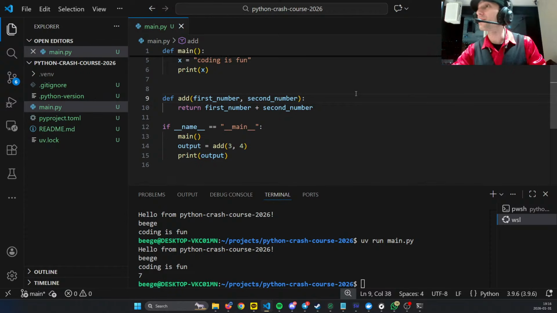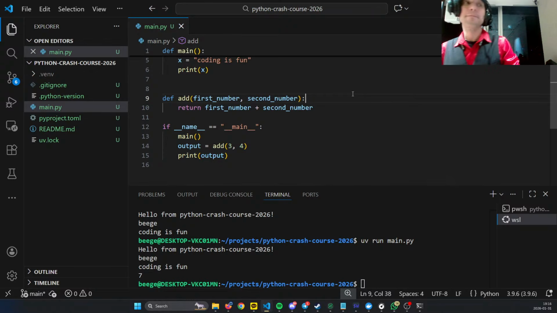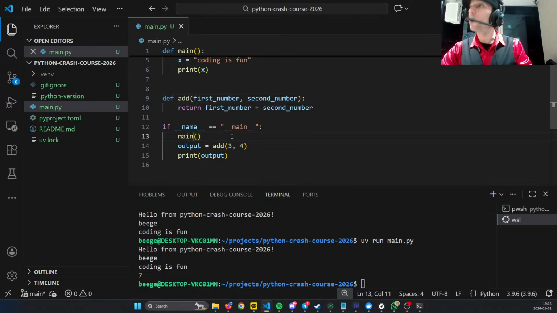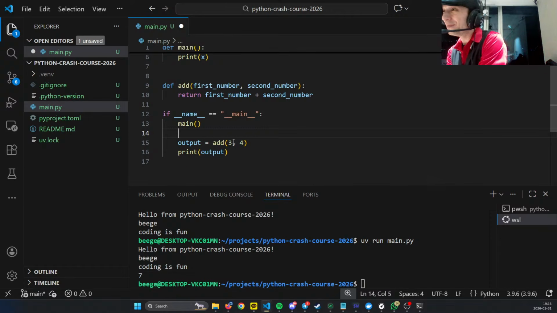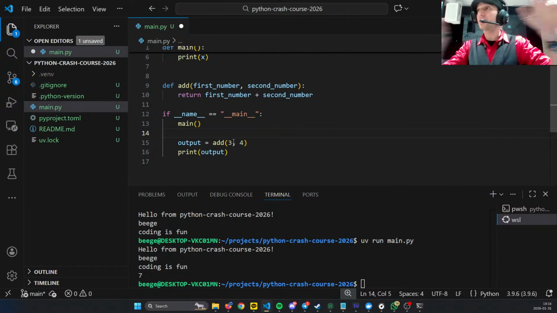Other questions? But then how do you assign the variable first number so you can call it for any other function? I'm not sure I understand the question. Can you say it again? If I want to use first number as a variable in another function, as abstraction, how do I assign it? You'd probably want to give it a different name to distinguish it, because of scope, it just can't exist there.